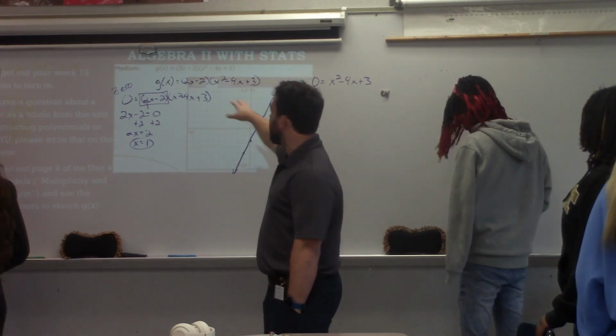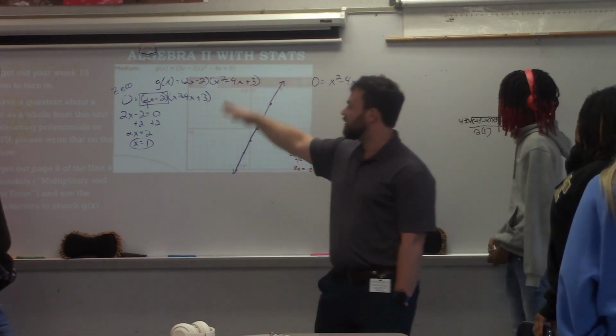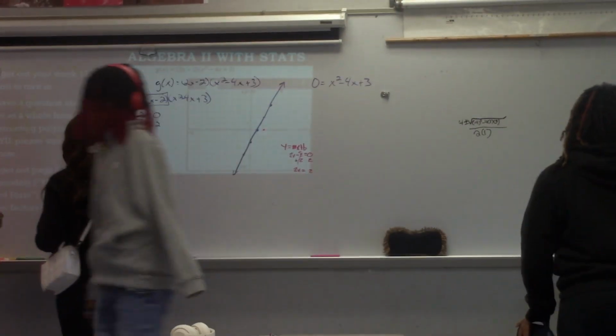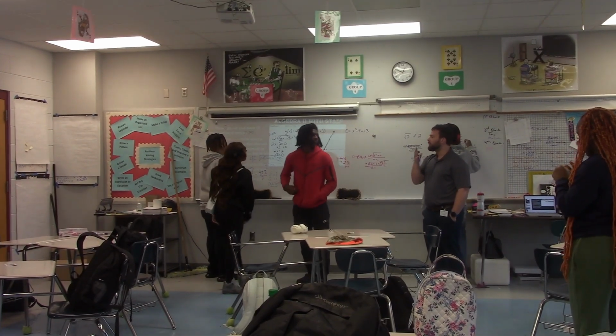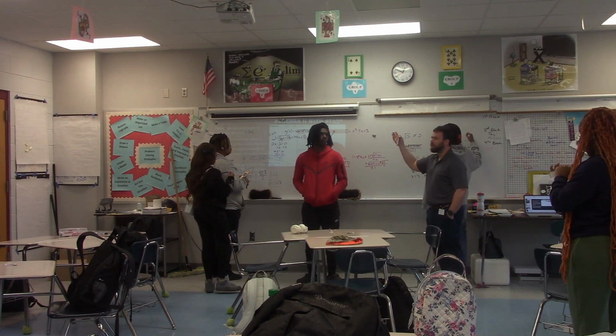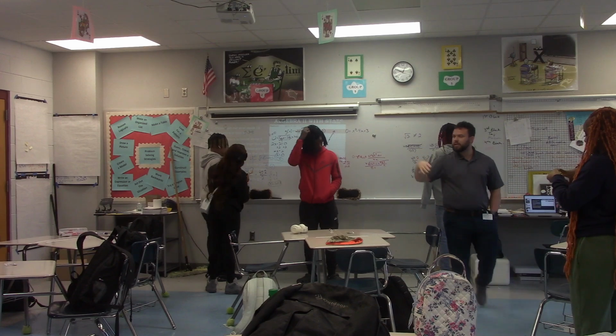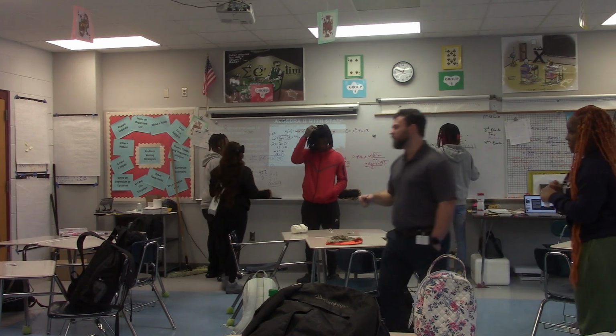Once you do that, by the way, don't stop. I want to know what g of x looks like. So help each other with that quadratic formula. What are we trying to graph? I need y'all to go back to the directions on the Frayer model if you have it out. What do the directions say there? I think it says same as mild, but what does the mild say?